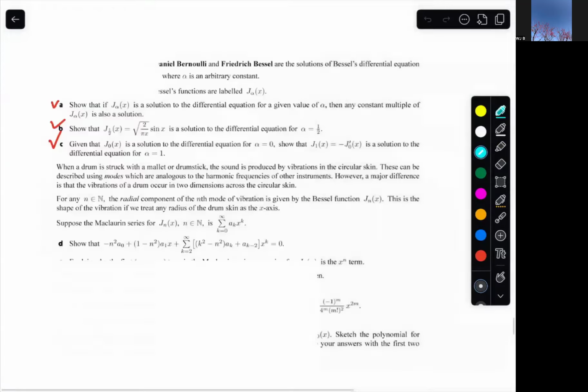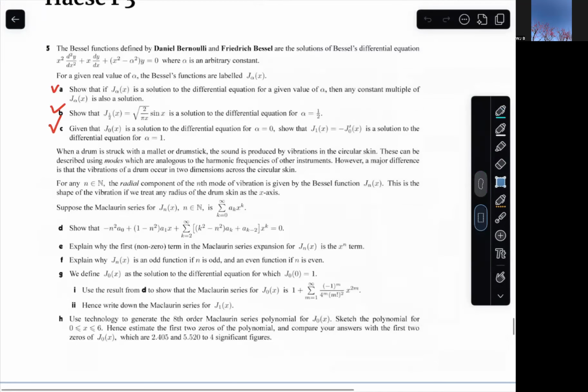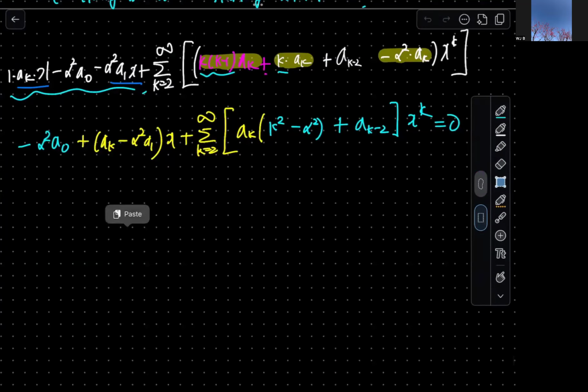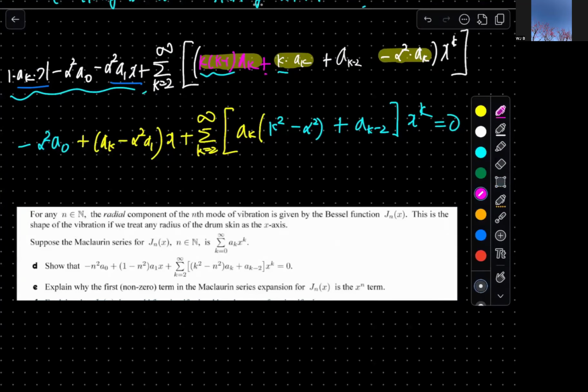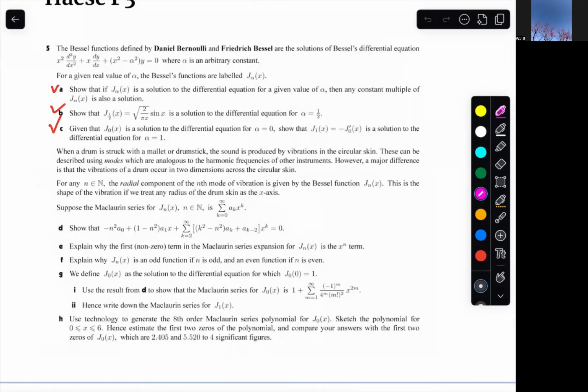And let's see if this truly matches our claim. And yes, it does. Oh, by the way, they said alpha, we usually have J alpha of x, but they have given me n. So you can replace the alpha with n. No problem. In this case, it's going to be n. Alpha will be replaced by n here. So as you can see, all the coefficients match. It's beautiful, right? This is what you have to show, by changing the power to the power of k. So we did show part D, okay?